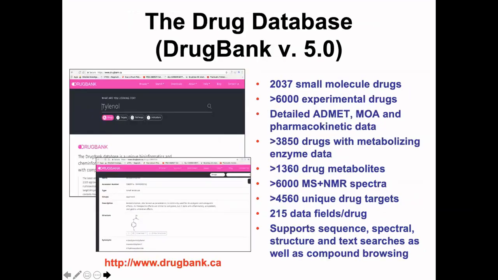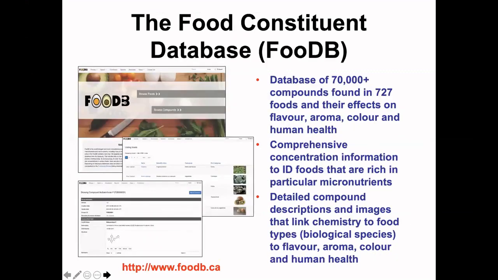Drug Bank is another database we've been working on to try and collect both known small molecule drugs, experimental drugs, again, links to their targets and enzymes, along with the referential spectra. So in a human being, you may find a person with a few drugs. If you look at a population, you'll typically find hundreds, if not thousands, of different drugs in their system. And so Drug Bank also has become very useful in the field of both exposomics and metabolomics.